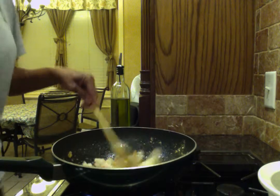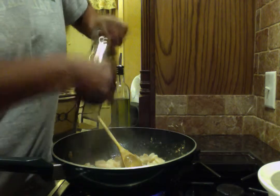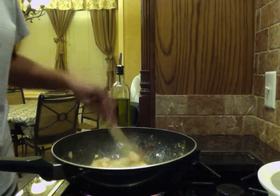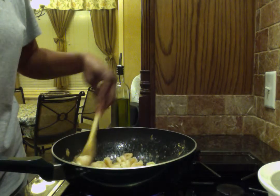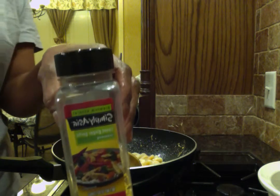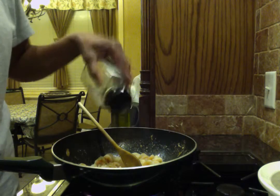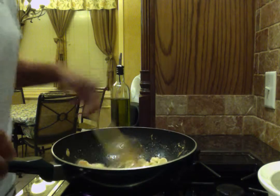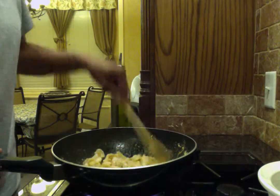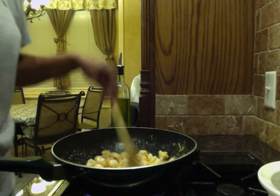Okay, I'm going to put a little pepper in there too. Toss it around. Layers and layers of flavor. And that butter is going to help it taste really good. Now, do you remember this Asian seasoning that I told you about? I'm just going to sprinkle a little bit in there. Again, maybe about half a teaspoon, just to add some more flavor with the ginger and the sesame seeds. Really yum, yum, yum. Oh, this is starting to smell so good. I wish you could smell it.